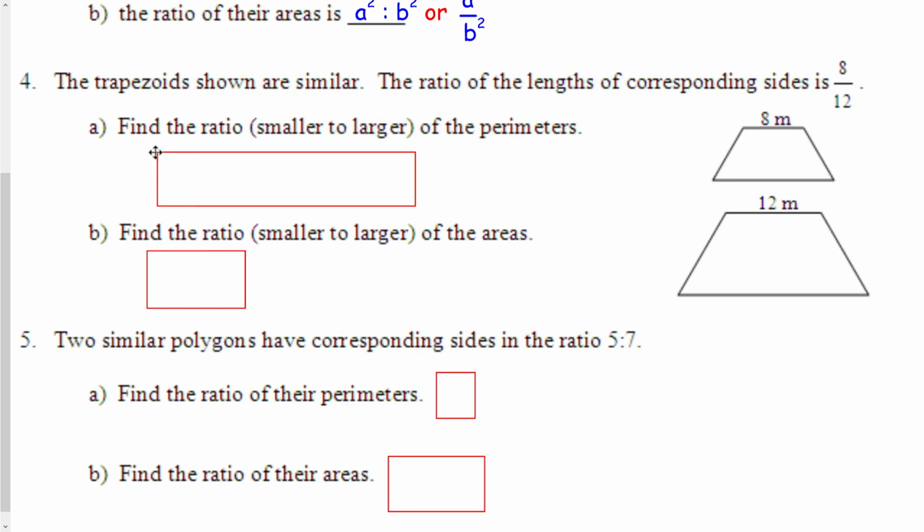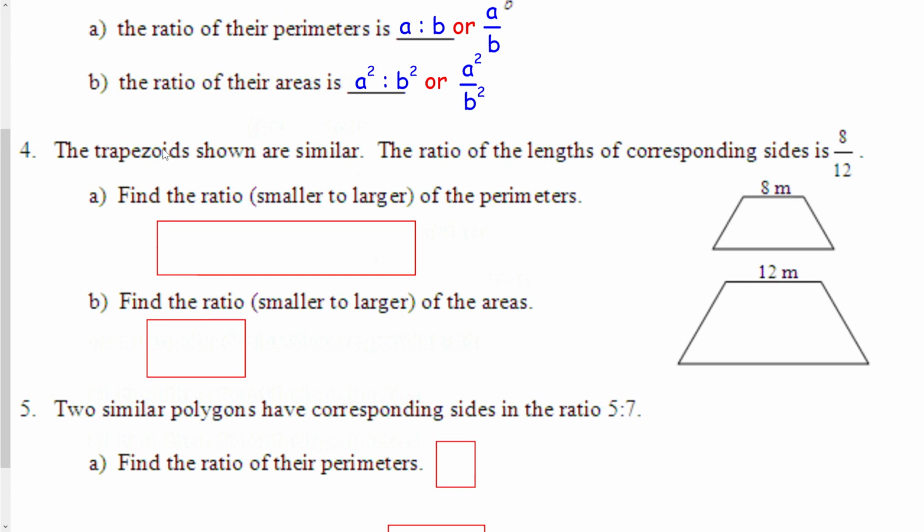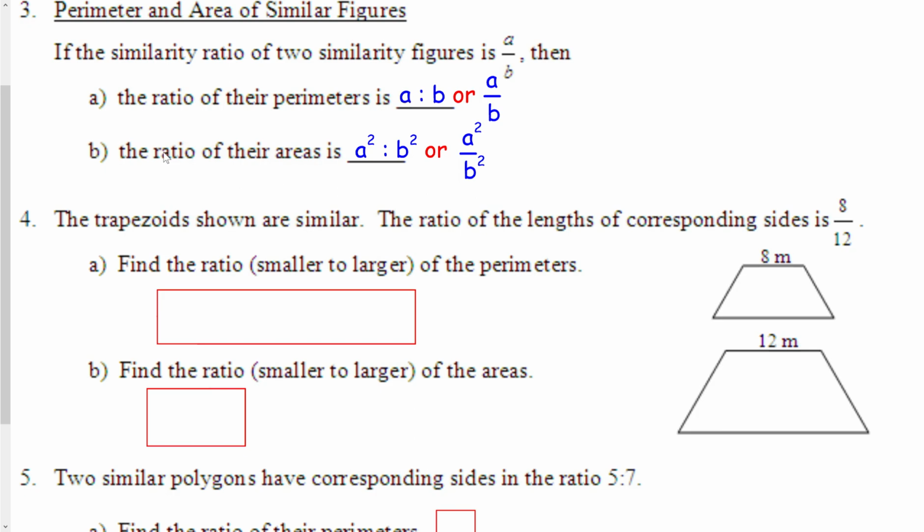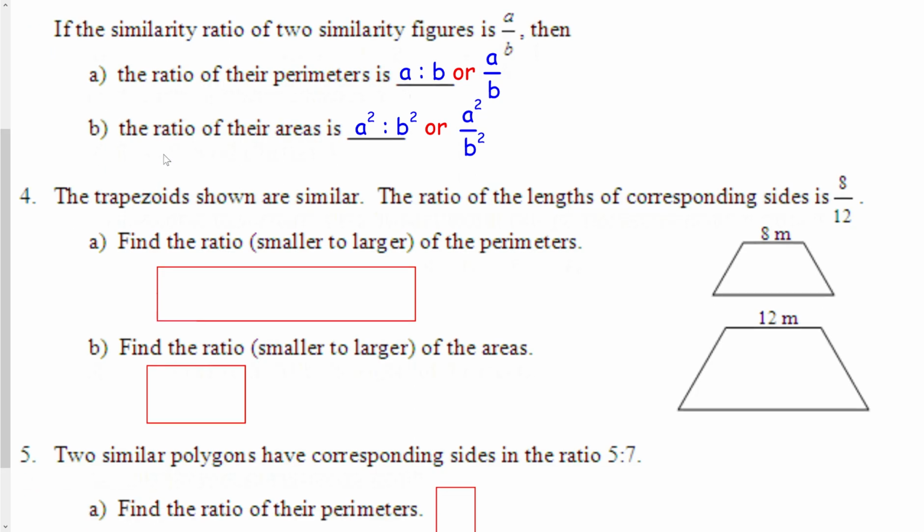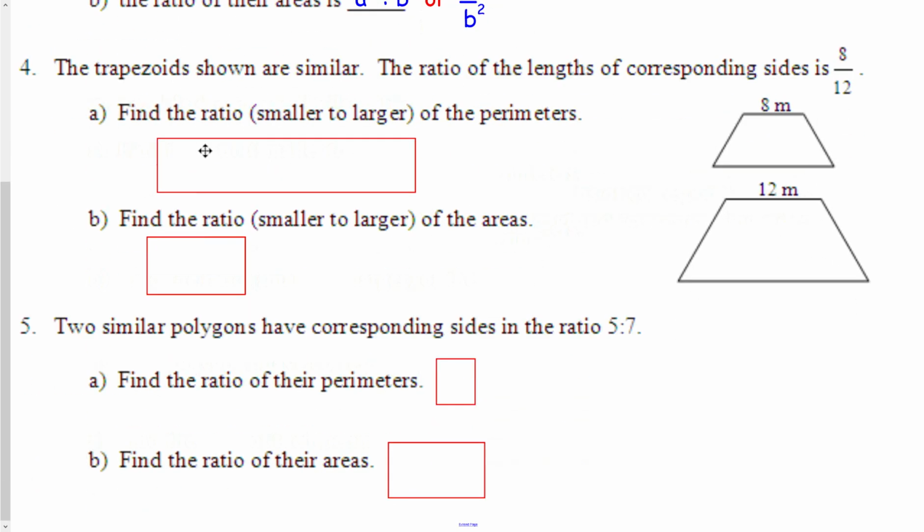So we have to remember back to just above here, the ratio of perimeters is the same thing as the similarity ratio. So if I want to work on finding the similarity ratio or the ratio of perimeters, first thing I'm going to do is take two side lengths that are corresponding, one off of each of the polygons, and set them in a ratio. Here again, smaller over larger because we're told the order specifically.